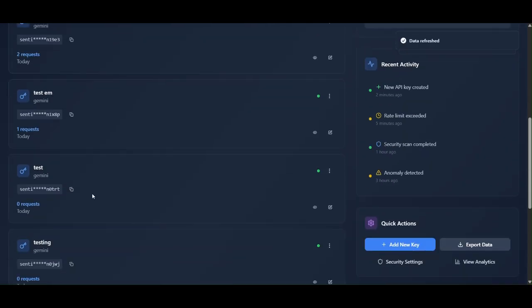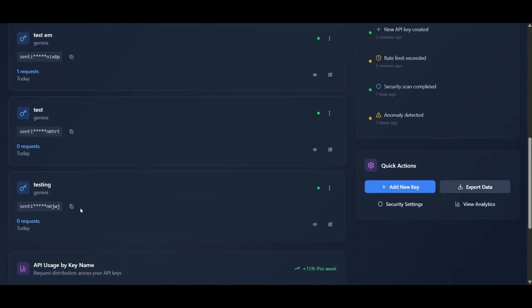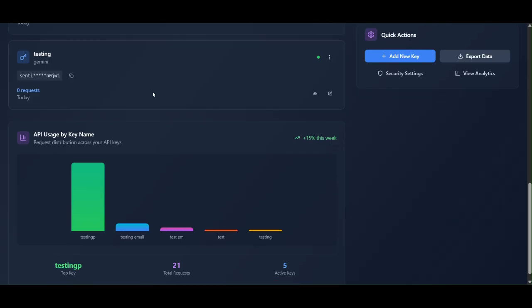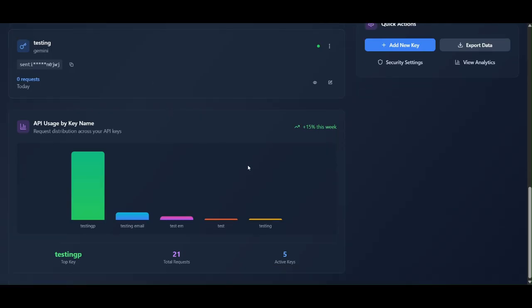When I add a key, I get a separate website key which we generated, a central key. By using this key, it protects people from using the real key, so that whenever suspicious activities are reported, it will revoke the access and keep the API keys safe. Here is a graph of the various API keys which are used and total requests used every week.